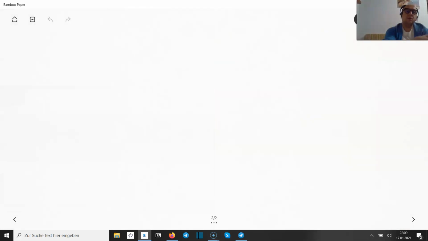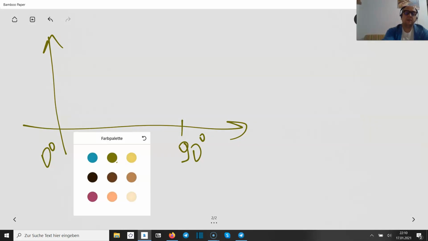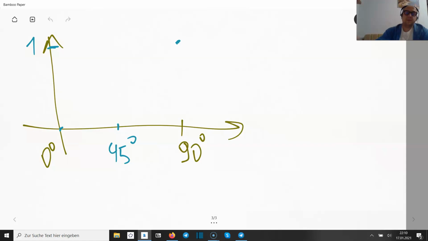So we are having values between 0 and 90 from the sine curve. So we just zoom into our area and our picture, and then we're trying to understand. We know it's 1 at 90 degrees and it's 0 at 0. What's happening in between? Well, let's see what is happening at maybe 45 degrees, because if that would be a straight line like this, then at 45 degrees we must be exactly in the middle at 0.5. Is that the case? Well, obviously it's not, and we want to prove it.